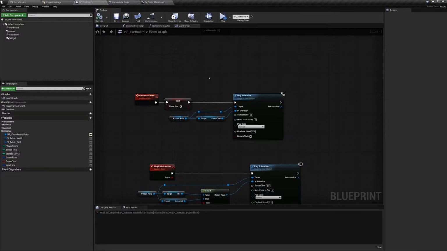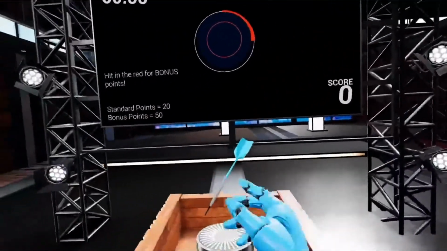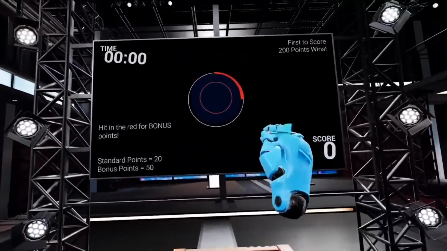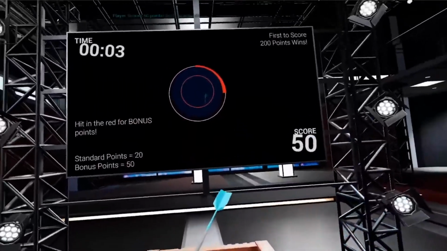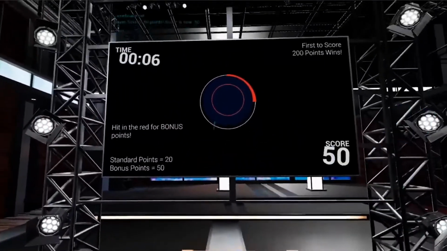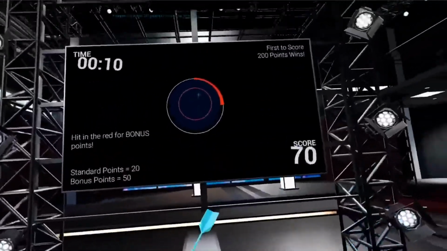And compile. Let's see how this looks. So I see the text that we just updated looks all good. And then if you hit the bonus, it's a filled in circle. There we go. So that was the bonus animation. So the standard point, a red circle grows and disappears. There we go. Now that is the standard point.